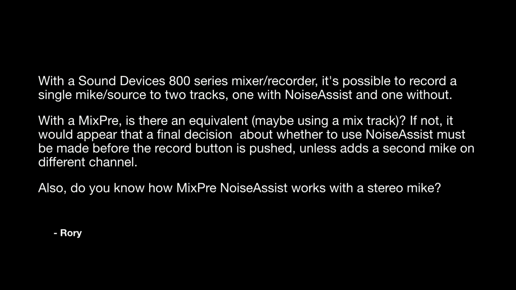So if not, it would appear that a final decision about whether to use Noise Assist must be made before the record button is pushed, unless you add a second mic on a different channel. So yeah, I think that's going to be the limitation of the MixPre, of course. The routing just isn't as sophisticated as you would see on the 800 series, so that is going to be a limitation. Also, do you know how MixPre Noise Assist works with a stereo mic?